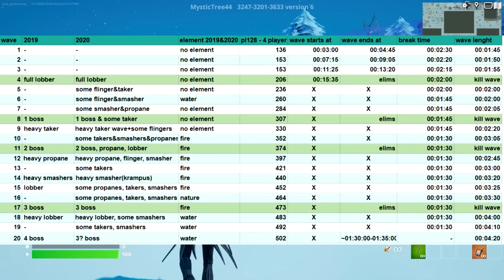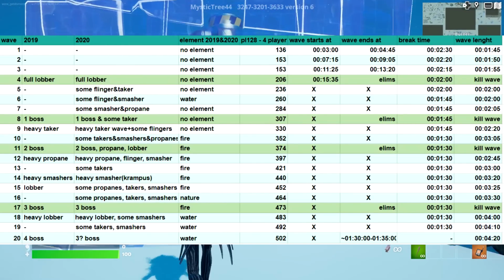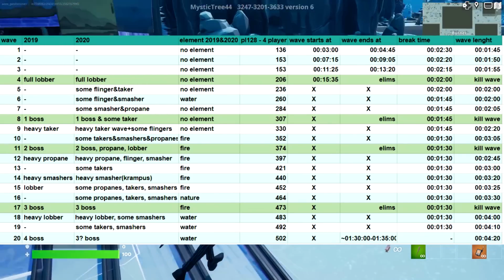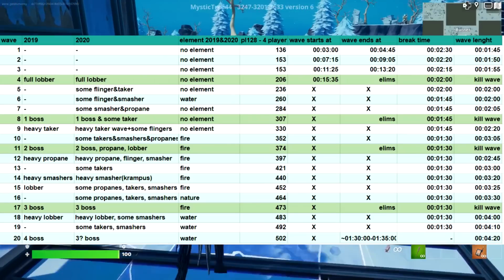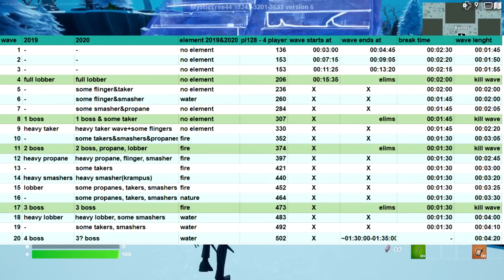So for those who've never played Frostnite, or for those who've forgotten, there's a total of 20 waves. And this is for the power level 128 Frostnite. For the first 3 waves, you won't encounter any Mist Monsters or Elemental Husk. The first wave, they're going to be power level 136. For waves 2 and 3, they'll be power level 153.